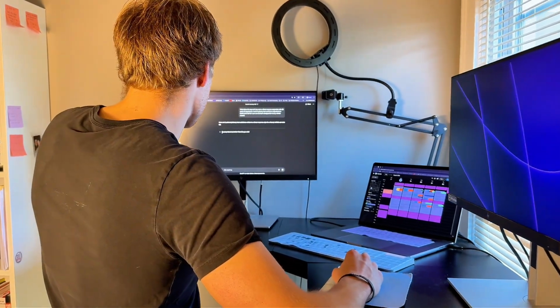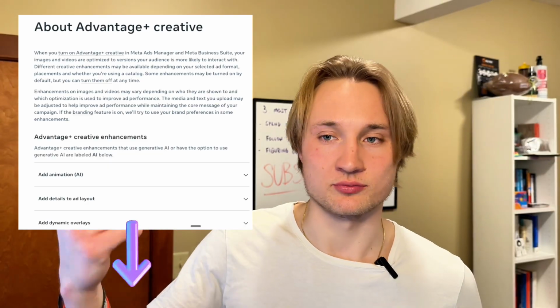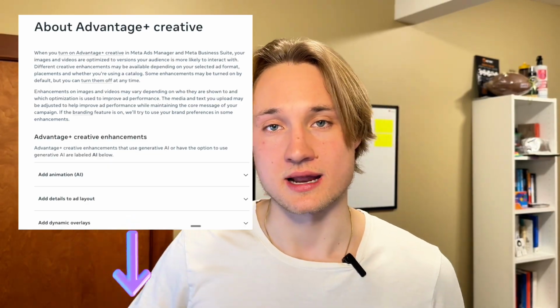So in my opinion, the right approach is controlled testing, just testing one variable at a time, and then you can expand from there and layer on the ones that are working and run them with each other if you've proven the concept already. If you want to learn more about these Advantage Plus creative features, I'm sure more of them are going to roll out. Business AI is basically a brand new feature. I linked an in-depth resource guide in the description below. I'm sure Meta is going to be updating this on an ongoing basis, but it'll give you more depth on all the ones that I talked about, and also ones that maybe aren't showing up in my particular ad account that could be showing up in your ad account that Meta also has in this help article.